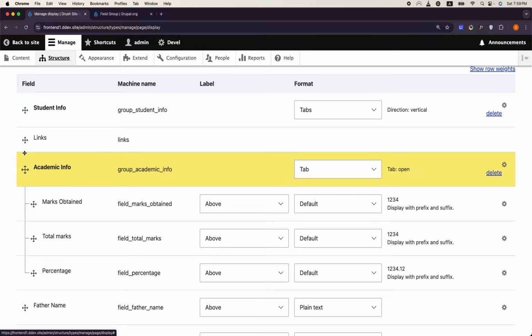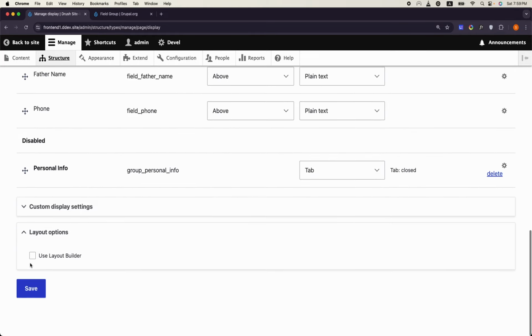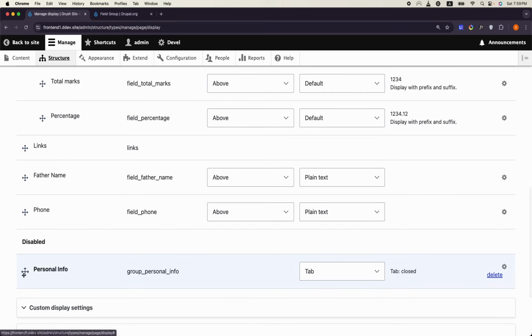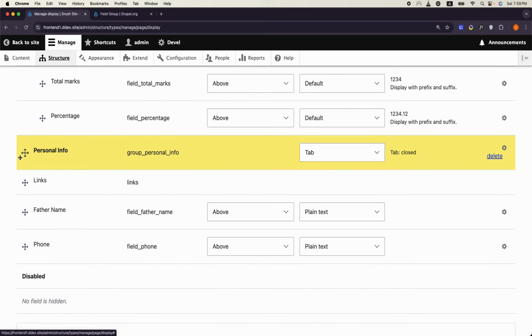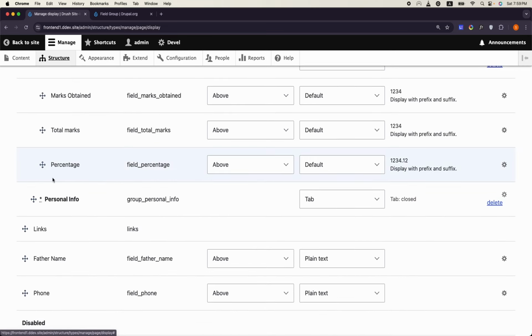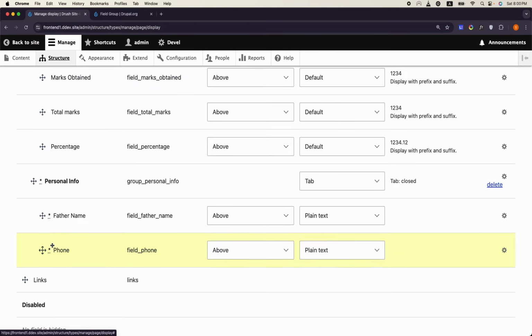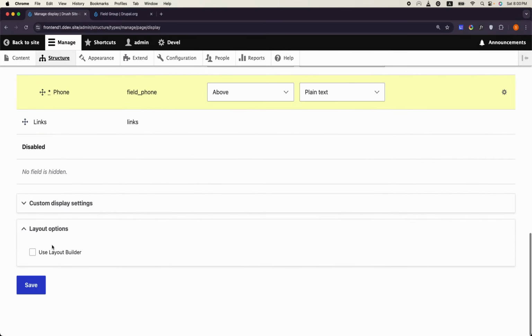Academic info. Then we will be having inside this personal info, father name, phone, maybe this is fine for now, and save.